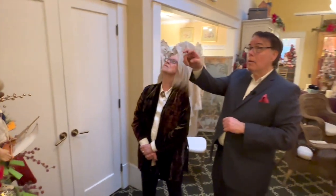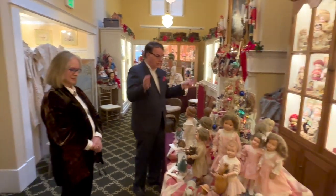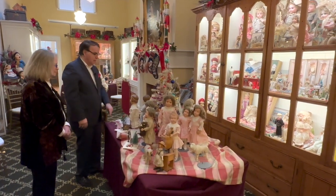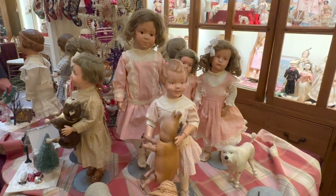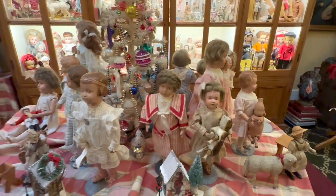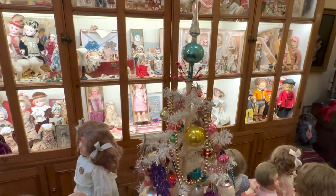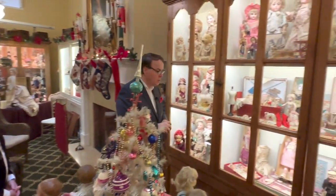And then as the tree gets up higher, the ornaments get smaller, and so officially we're in the children's corner, and the dolls are all children here, and this is always temporary. So right now we're celebrating the program this weekend, American Masters Albert Schoenhut. So we're celebrating the Schoenhut children, and ideally I would have liked to have had a tree with all wooden ornaments, but you have to plan ahead, and yet we never know what we're going to have. So these cases didn't really get much change, just a few little embellishments.